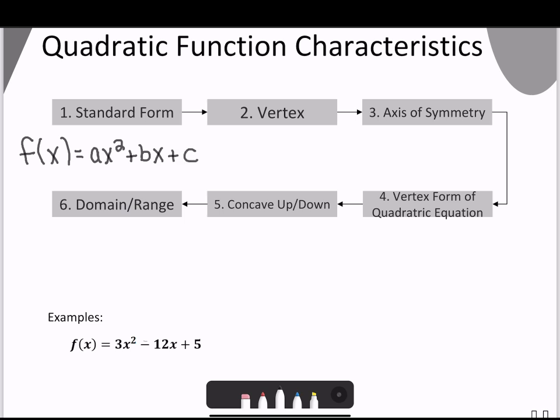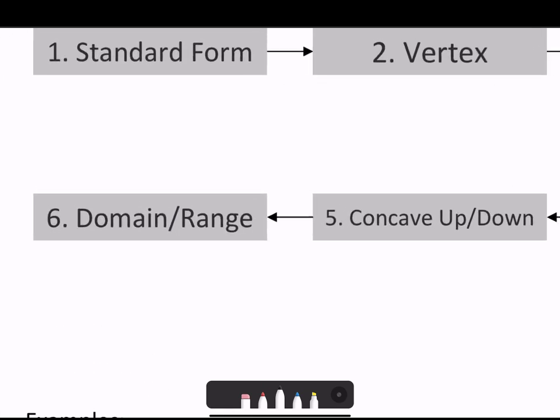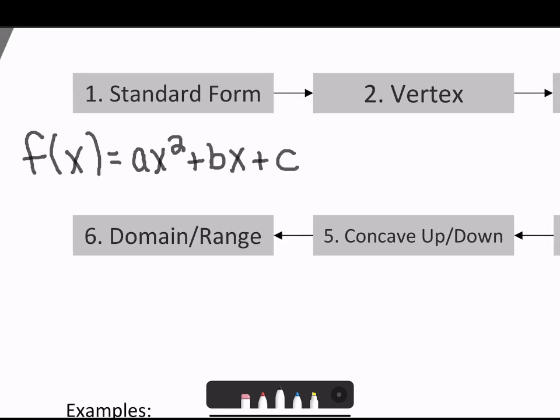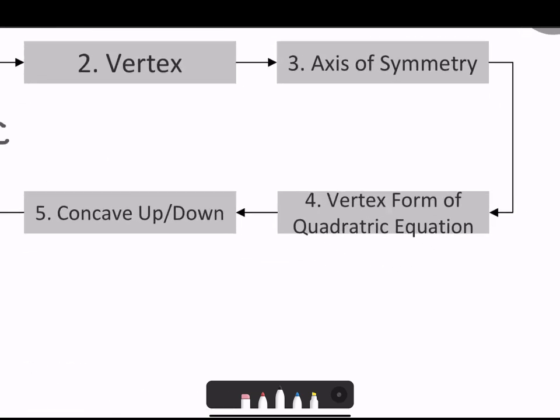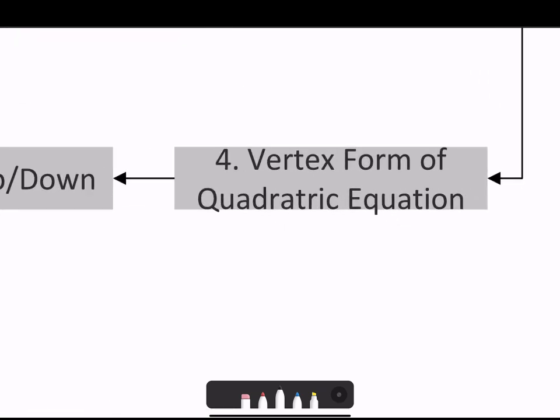And what I said about the standard form was that I can't look at this and tell if it's going up, down, left, right. I can't tell any of that by looking at the standard form. Now, there's a lot of use for the standard form. We use the standard form if we need to factor or combine like terms. But standard form doesn't tell us too much about how it's shifted, and it doesn't tell us where the vertex is. We're trying to get it into this form called the vertex form. And so I'm going to put that down here.